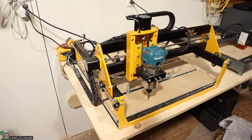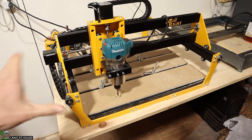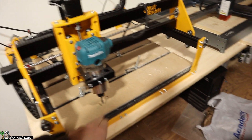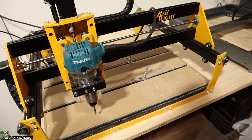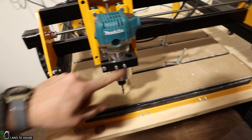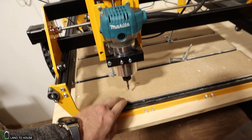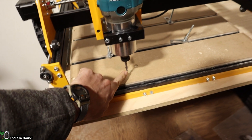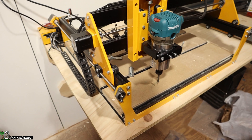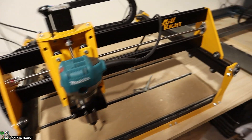The Millwright Carve King 2 is a desktop CNC, which means it's not freestanding but designed to be on a table or desktop. It has approximately a 20 by 20 work surface, which is good for most small projects. It has a Makita router which is pretty strong — so far I've been pleased with it with a couple little tests that I've run. I currently have a quarter inch bit and I've got an eighth inch bit on order, but the sign we're going to make will have a little wider letters than I was hoping for, but it'll be good.